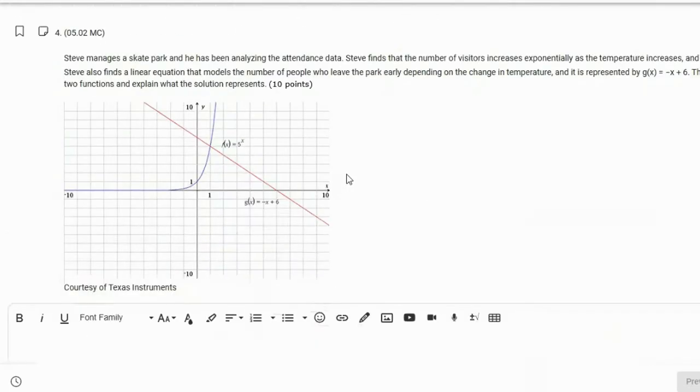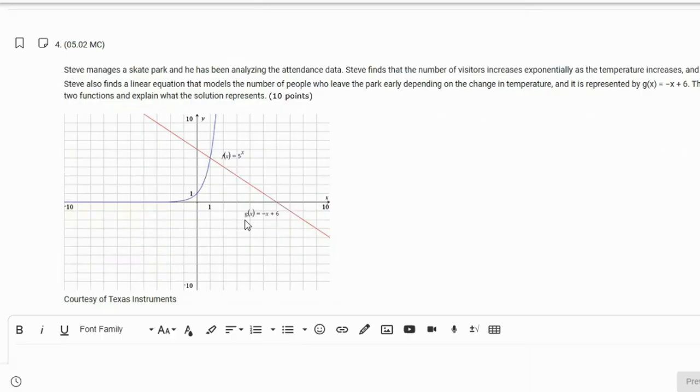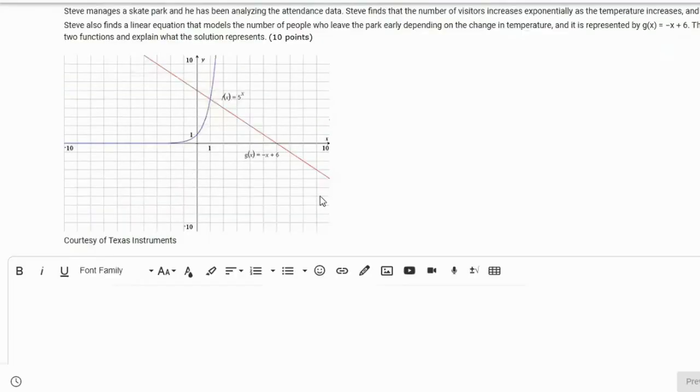There are 4 problems here. This is the easiest one down at the bottom. It's got 2 different functions and wants to know the solution to the functions. This is basically a systems of equations problem. Is it exponential or logarithm? Yeah, I do know, because it's an exponential. The blue line on the graph is exponential. If you look at the graph and get the answer from looking at the graph, just tell me, I looked at the graph and here's what I saw. Here's the answer. That one doesn't take a lot of work because you should be able to look at the graph and get the answer.